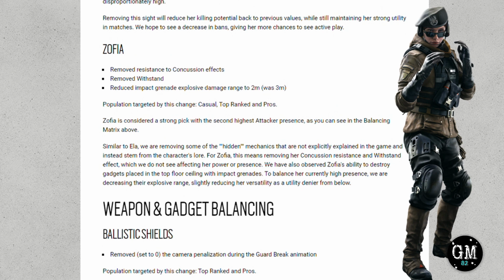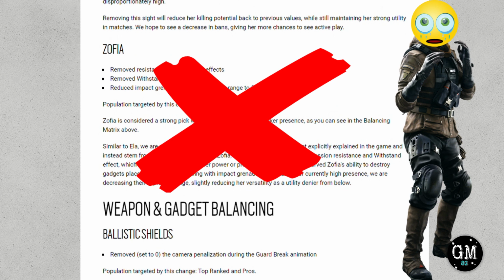And now on to a highly debated change, and this is going to be to Sophia. She, like her sister, is losing her concussion effects, but the big thing is she's losing her withstand. So a lot of people have been talking about this. There's been things going on in the community about removing it for a while. So either way, it is finally happening. And she's also getting her grenade explosive damage range reduced as well. So definitely all the way around, Sophia is getting a big fat nerf.